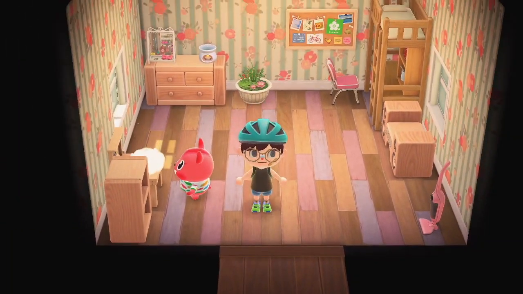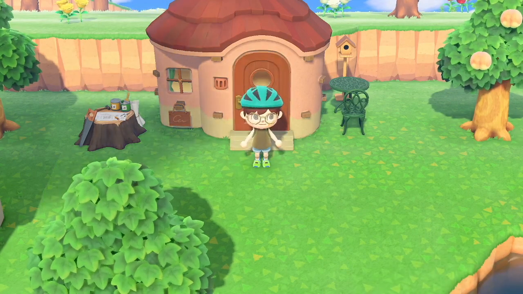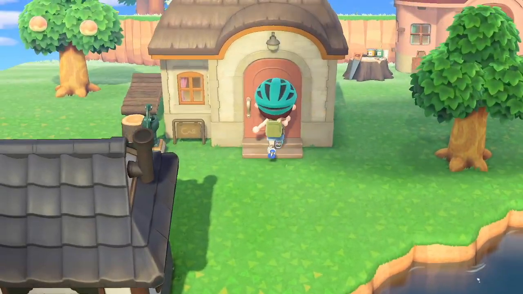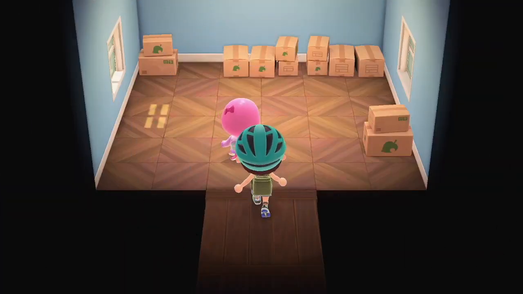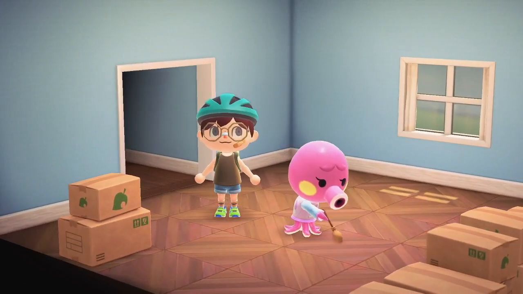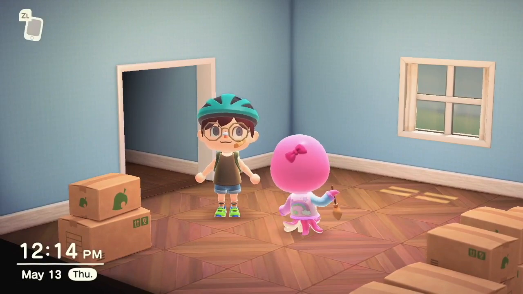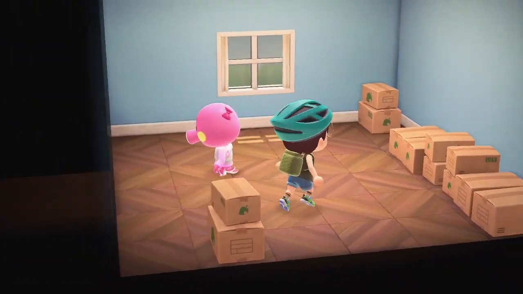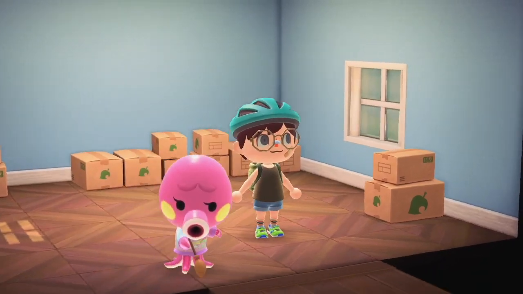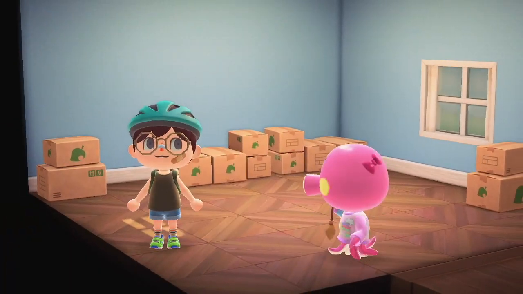All right, let's go meet our new neighbors. I feel so stupid about all of them being trapped on this side of the river because I was not thinking about where my bridge was going. Okay, they're not that bad. The octopus villagers are not that bad. Something about the way they walk with their tentacles, it's just bad.